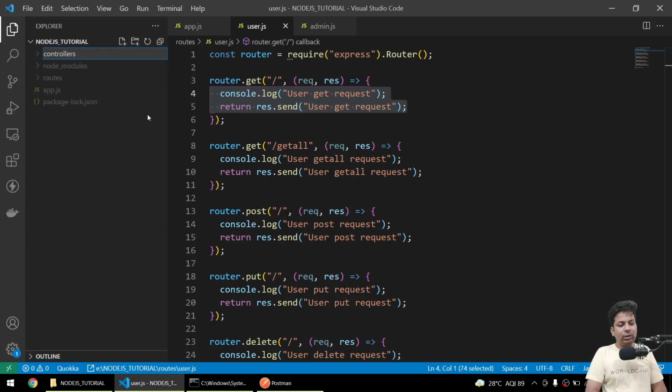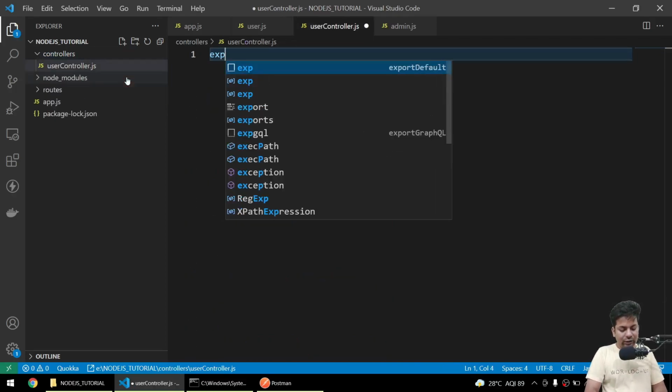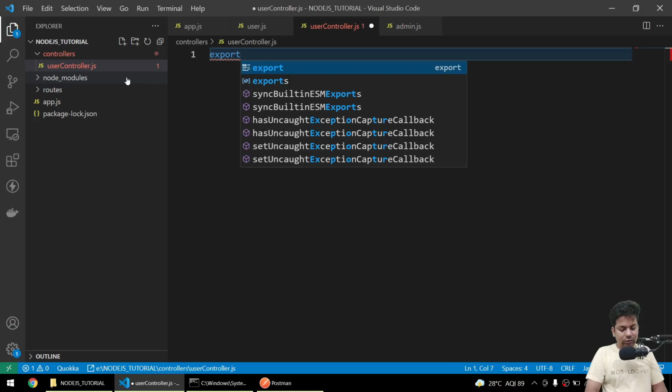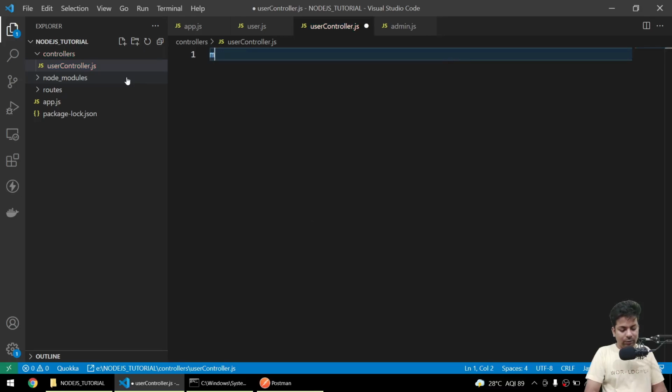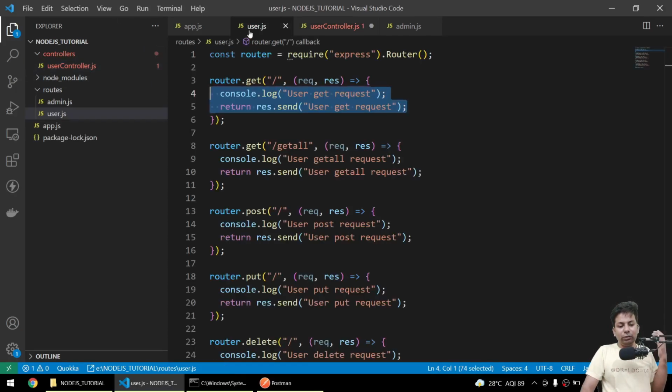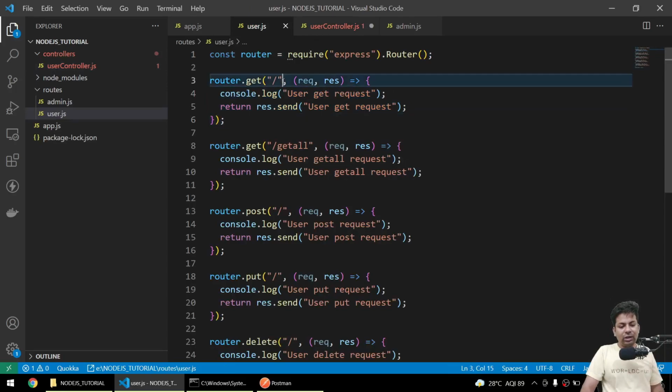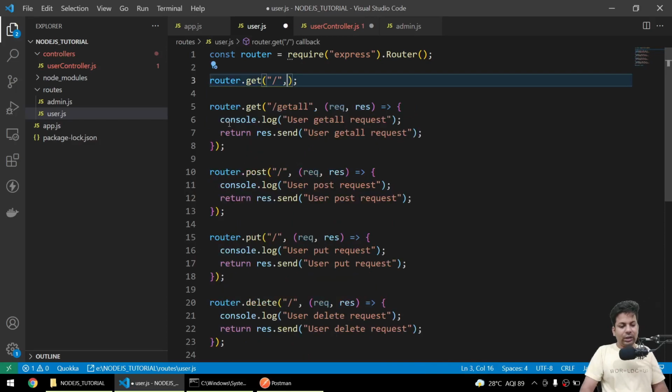We'll name it controllers. Now here I'll make a file and call it userController.js. Now I'll write module.exports equals to, and from the user route I'll copy everything after the comma until here.